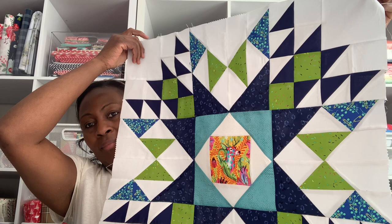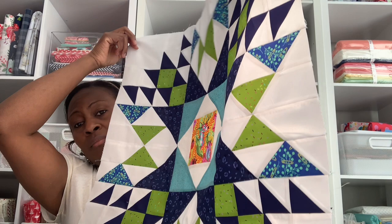This is already done. Now I know my points are probably not on point. Most of them are. So I hope you guys would join me in sewing along for this block. You would need to take your time making this. It's a lot of steps and there's a lot of points. So do take it easy, take it slow. And I know that you could do it. I tried to take my time making this step by step without rushing through so you could see me doing it real time.